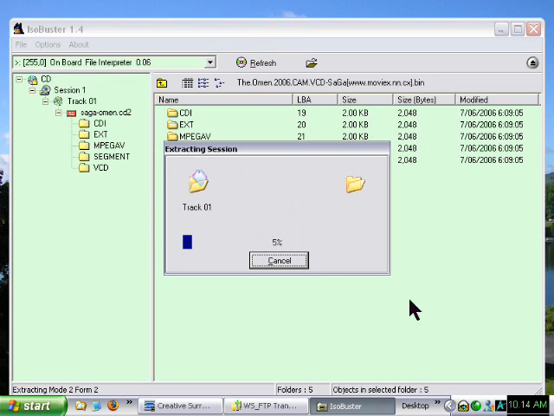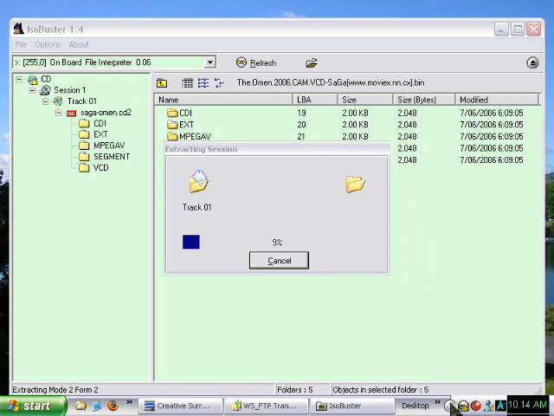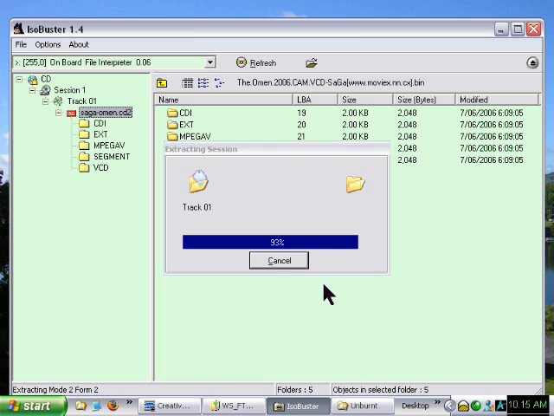Now, I'm just going to hit the pause button, and I'll get back to you real shortly. Whoops, where's the pause button on this thing? Edit. Okay, here we go. 93, 94, all nearly there.